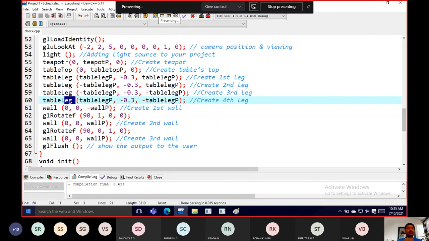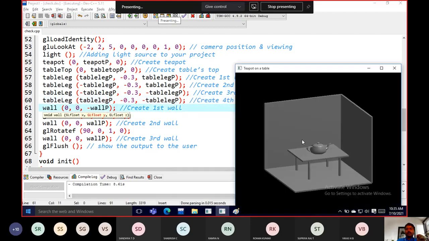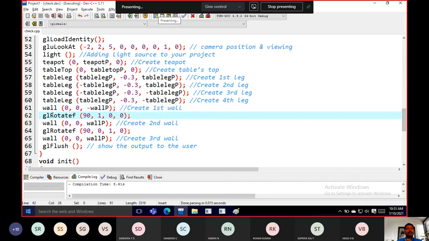As simple as that. And also you need to be very specific in letting the people know in the diagram where exactly the leg should come. Leg can come anywhere, right? Leg should have a small thickness too, so it also has those values. And how many walls do we have in the image? We have 1, 2, and also the basement. Remember that we have 3 walls: one on the front, one on the side, as well as the bottom. So we are creating 3 walls here by giving the wall specifications of 0, 0 and some values. So first we'll start with the teapot.